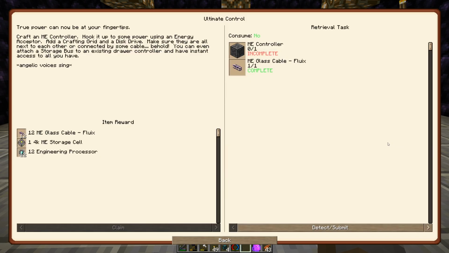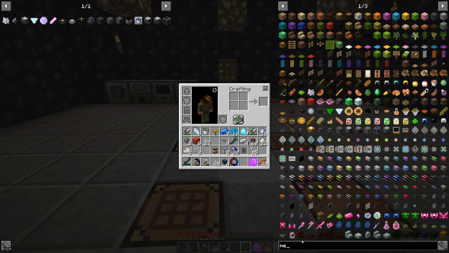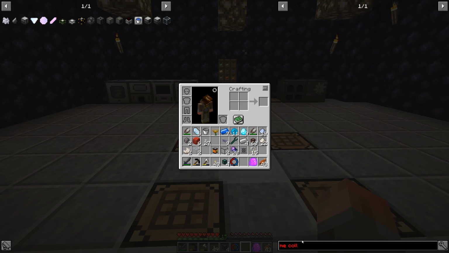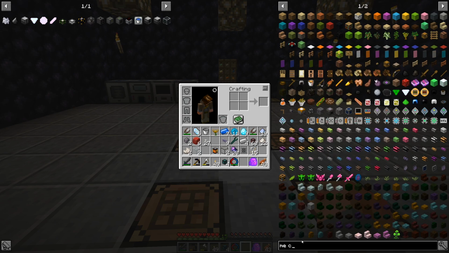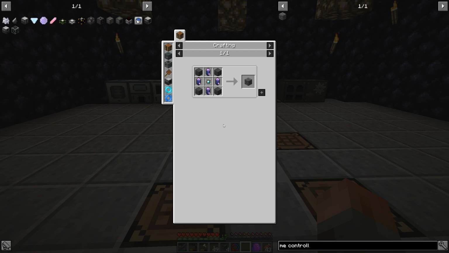And then there is ultimate control. The ME controller. Yes, we've already got some glass cable. What's the ME controller in this pack? You don't always need an ME controller for early game AE2 stuff, because you can get up to 8 devices on a cable at once before you need a controller. And by 8 devices, I mean 8 devices that need data. If they just need power, they don't count.